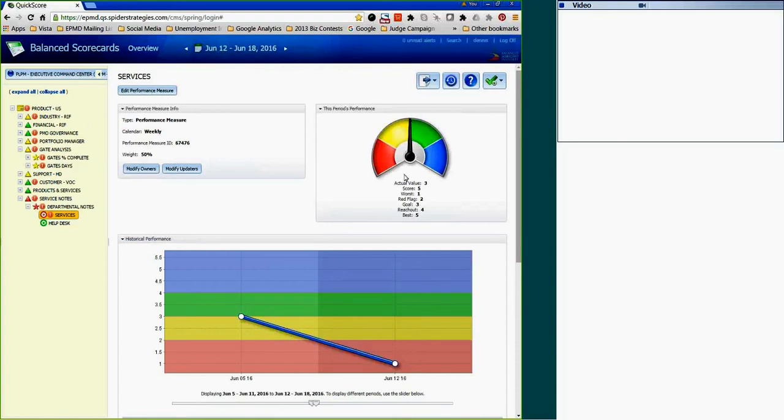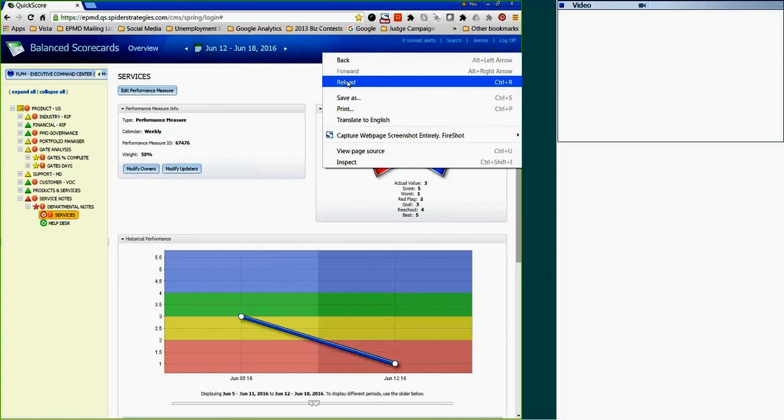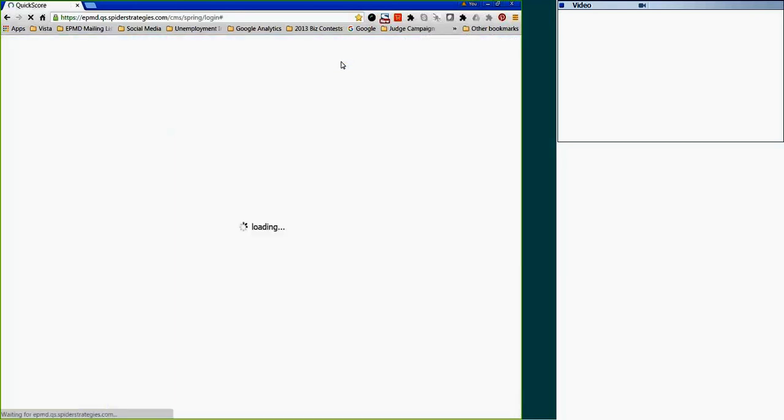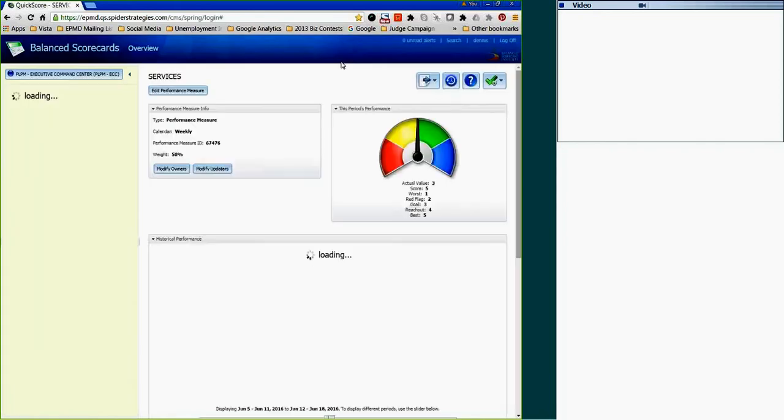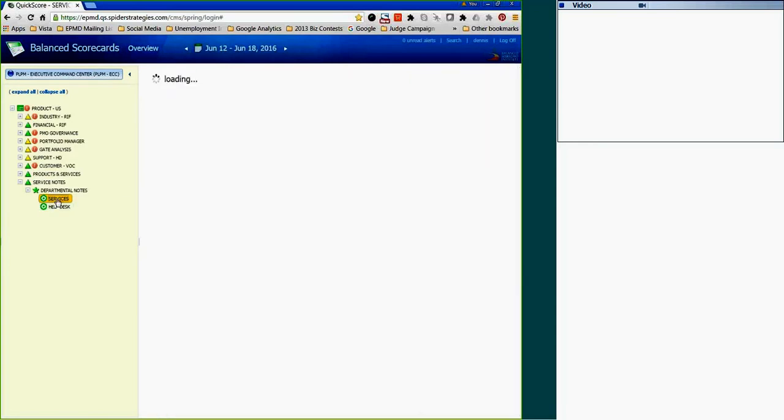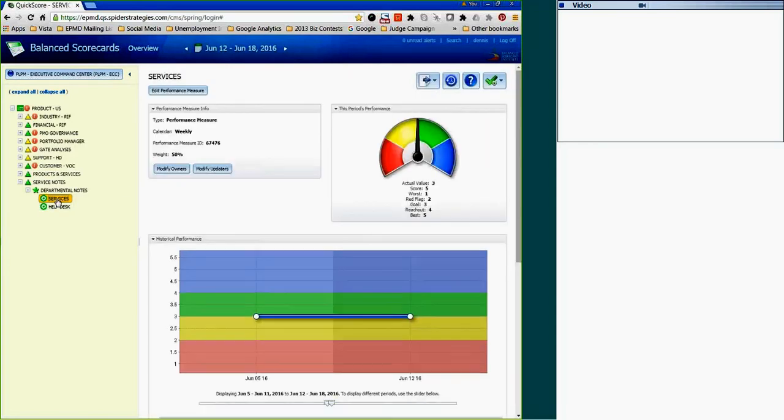The reason it's not changed over here is the way it makes its computation. So if I reload again, you can see the color status has turned to green. You with me, Carolyn? Yep, I'm here.